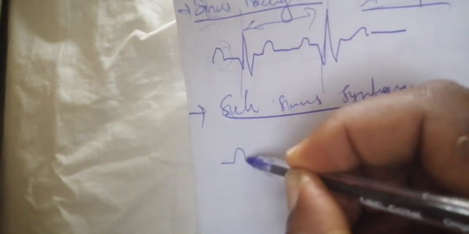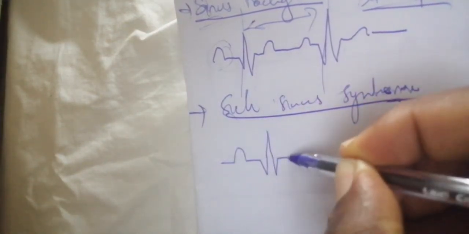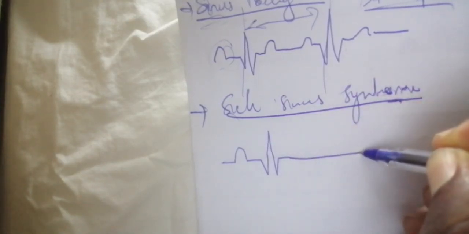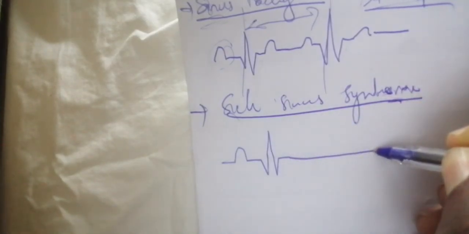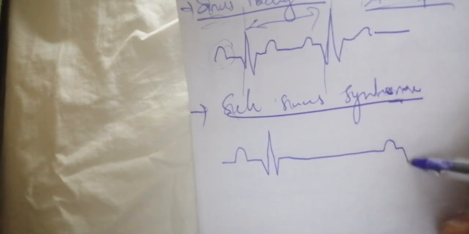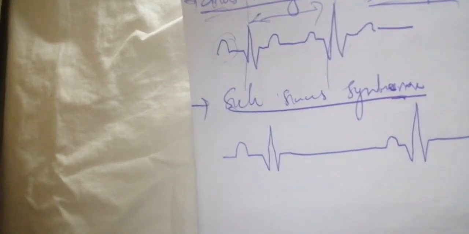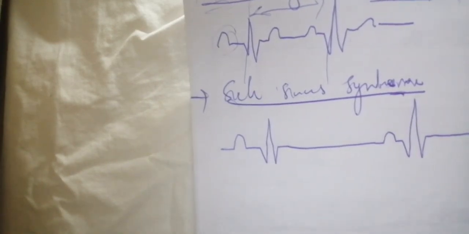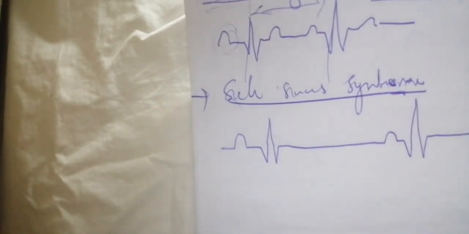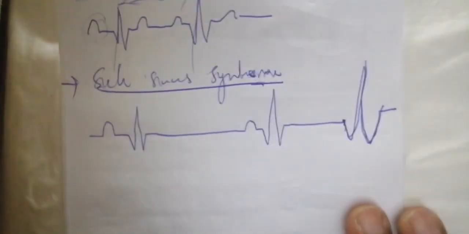What do I mean by that? You have a P wave that is going to follow a QRS complex, but it's going to be very weak. Is it clear? Then you have a P wave with a QRS complex. Then you have a bradycardia, and then at one point in time, you have no P wave. Is it clear? But you have an extrasystole. An extrasystole is a prolonged malformed QRS complex. That's a ventricular extrasystole.